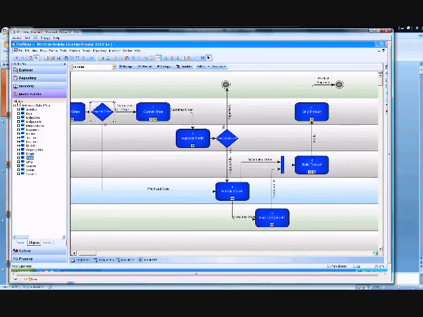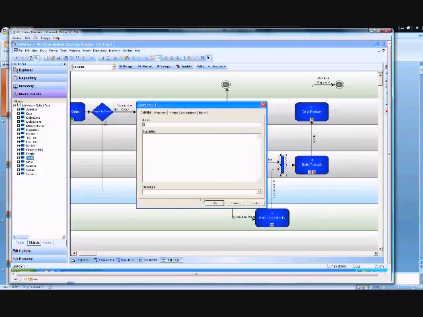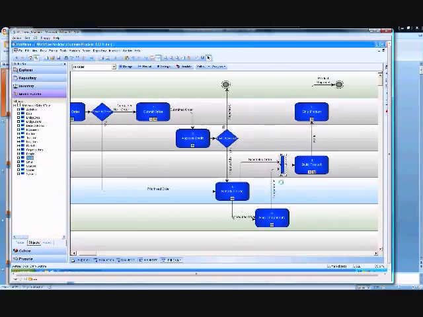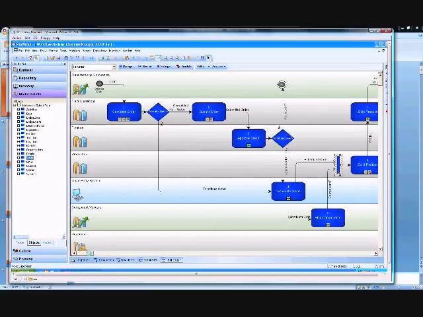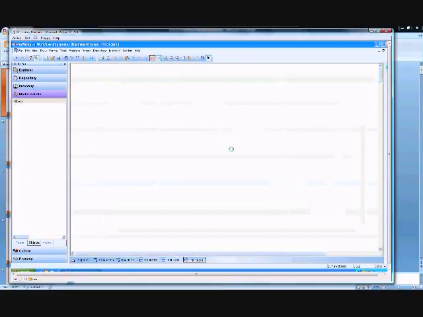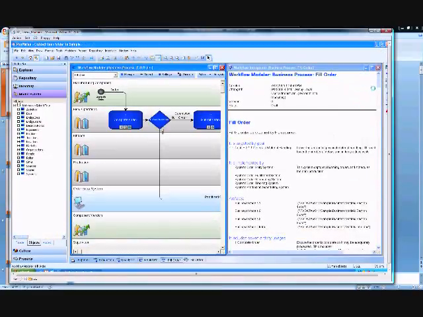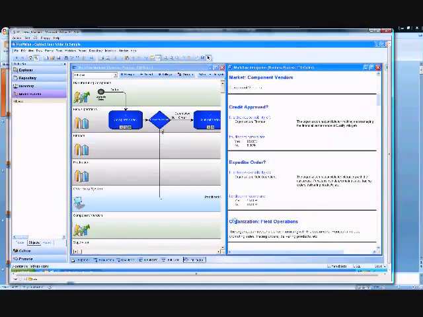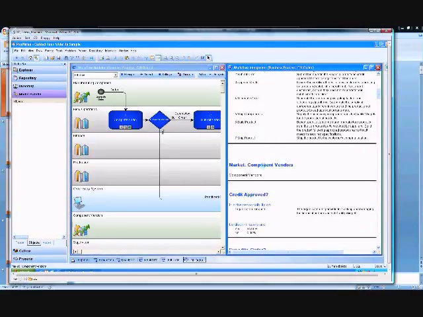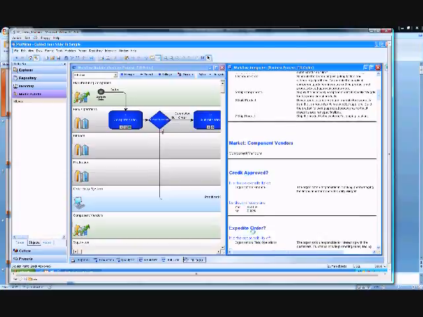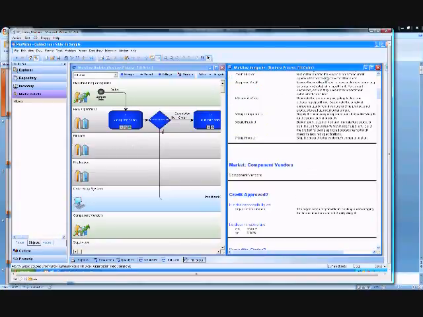I think, hopefully, from the PowerPoint presentation, we've seen what some of these things look like. So from this point, I think what we could do is actually go ahead and build a workflow model from scratch. Again, this is an established workflow that comes with the system. I'll show you one other feature here. We can actually interpret this workflow. So this gives us a textual description of how it works. And by clicking on different aspects in the workflow, you can go to different points in the workflow.